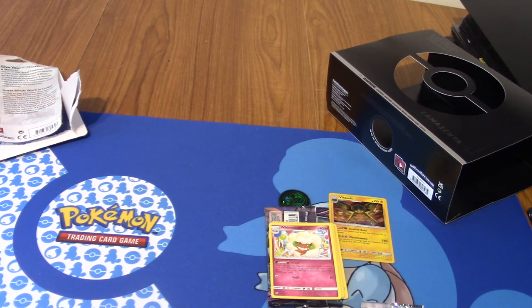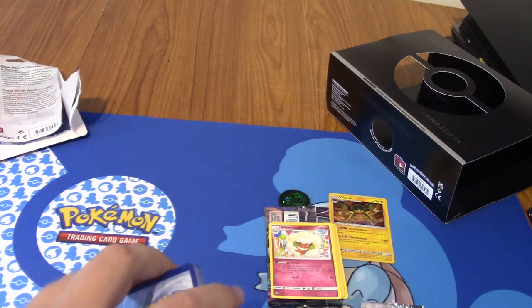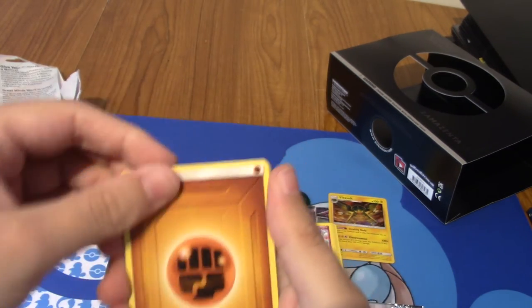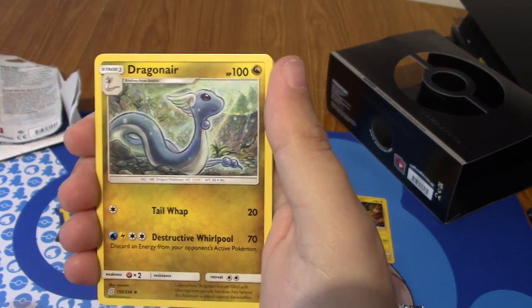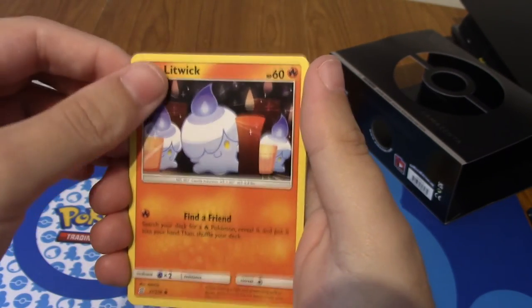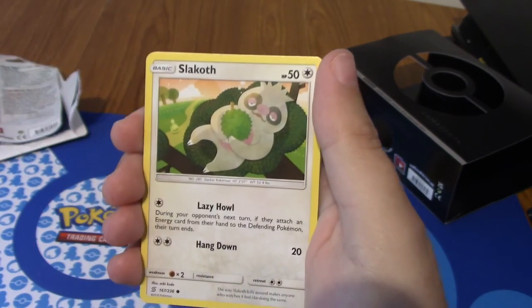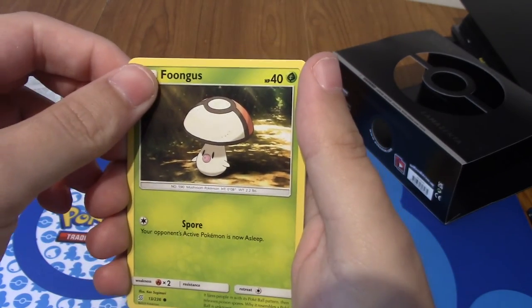So, this era, I really miss the team-up era. Such a cool idea. Fire, engine, let's say. I guess it's water. Yeah, it's fighting. Okay. And we've got Jinx. Okay. We've got a Dragonair. That's really nice. Delmise. Litwick. A Durilba. Slack Off. Nice. Fungus. Oh, yeah.